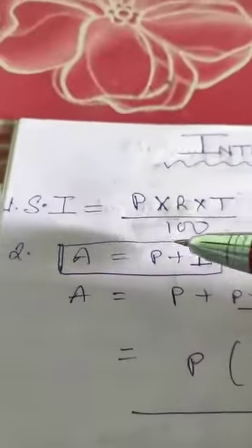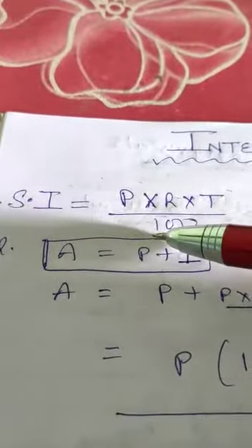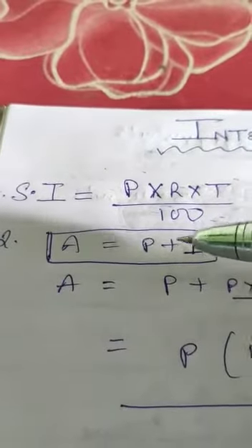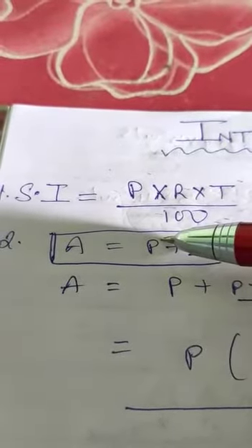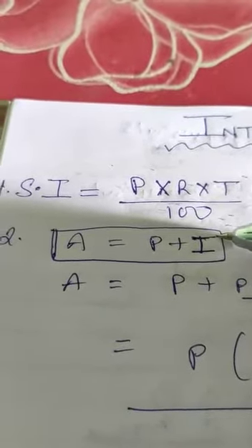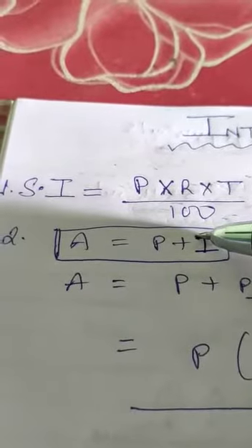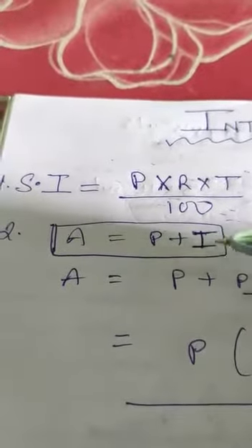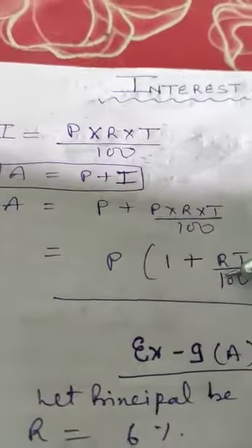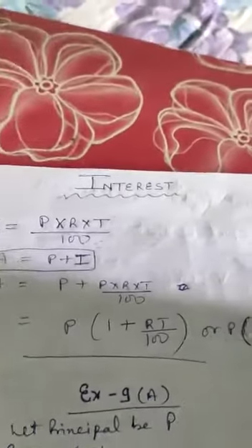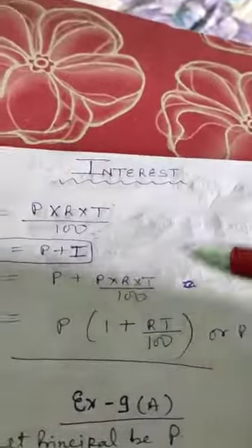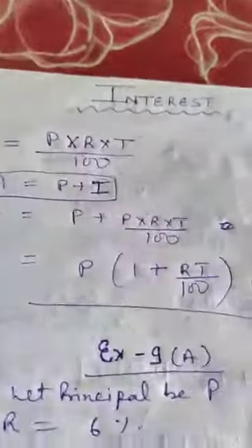And what is amount? Amount is the principal plus interest. It is the total of the sum borrowed and the interest. You have borrowed 10,000, and the interest you have to pay for 1 year is 1,000. So 10 plus 1 is 11,000. So what is the amount, children? 11,000 you have to pay. Clear? So amount equals principal plus interest. It is easy. One more formula you can write is P(1 + R/100) to the power time. Like this you can apply this formula and solve some questions.